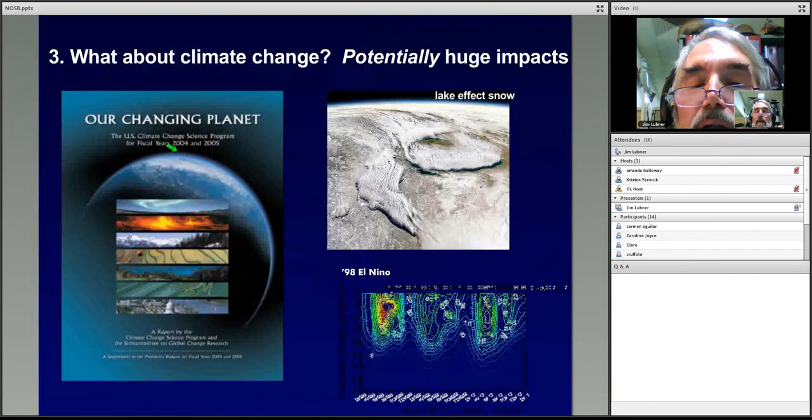And I thought I would mention climate change just a bit. These three graphics are three images of Lake Michigan, one of them in an El Nino year showing chlorophyll production, and then these two are non-El Nino years. You can see that climate events affect large bodies of water like the Great Lakes.